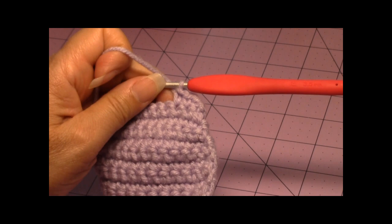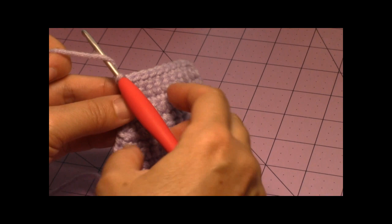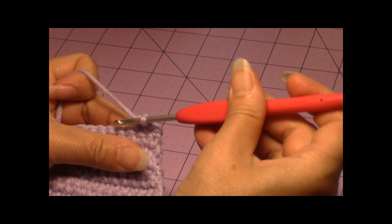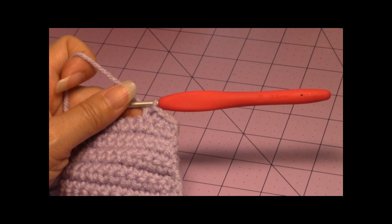So now this is how your work should look, and we're ready to finish up the ear. So after that last row of stitch count of 10, now you're just going to turn your work. Go into the next stitch over. Bring up a loop, make a single crochet, and 1 single crochet in every stitch back across. And when you finish this row, you should have a stitch count of 9. And you're going to keep turning your work, decreasing by 1 stitch each row until you get down to a stitch count of 2, and then come back.